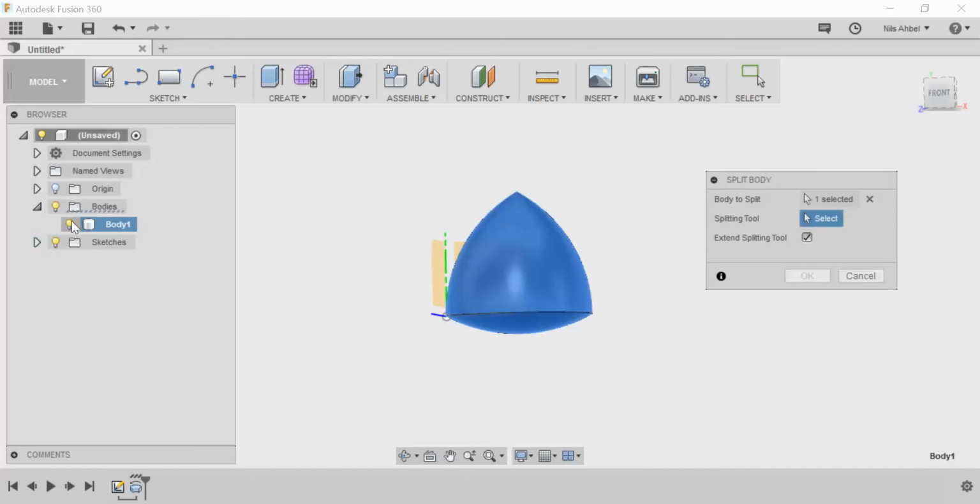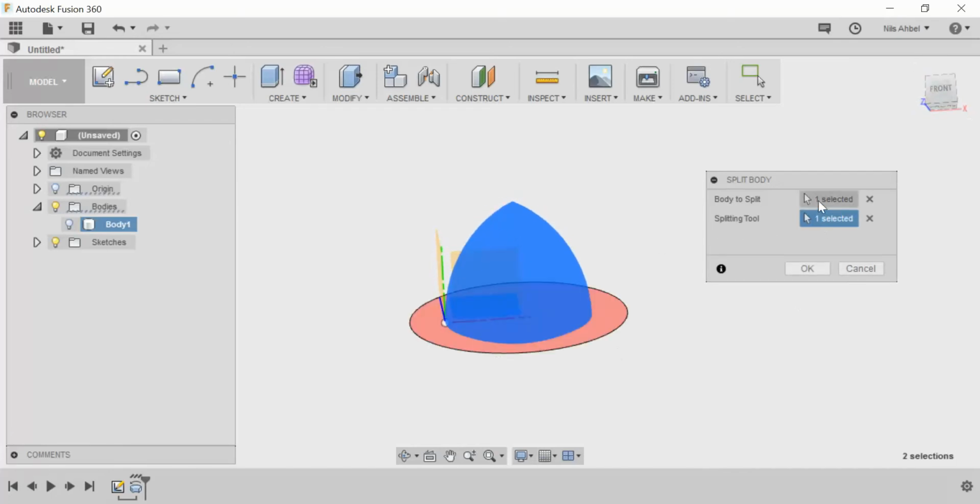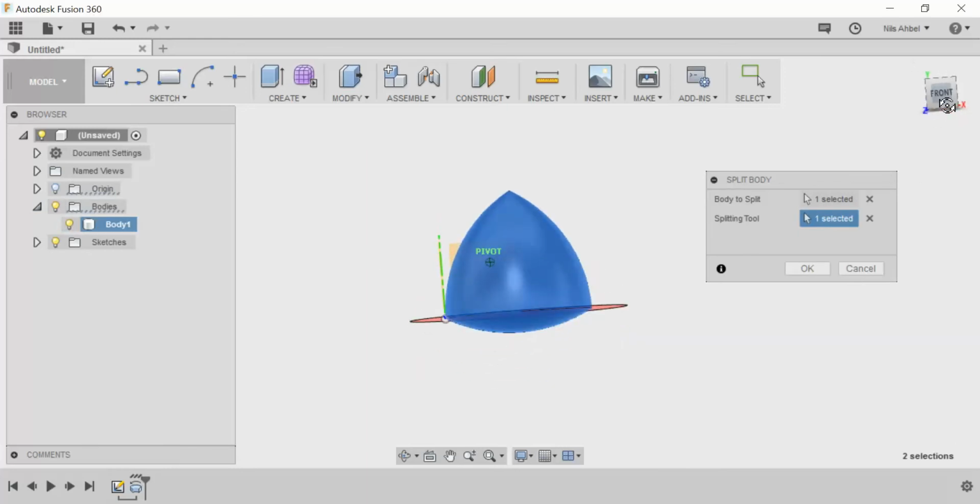What I'm going to do is hide temporarily the body. And it is that plane down there that I want to split it with. Now I can show the body again. Yeah, that's where I want to split it.